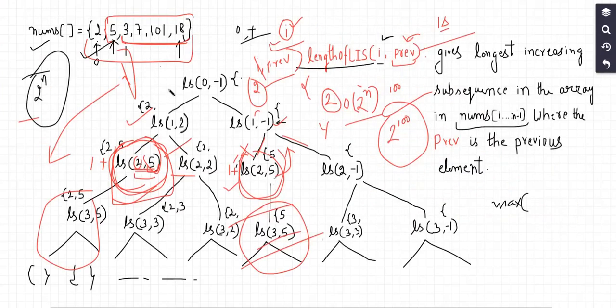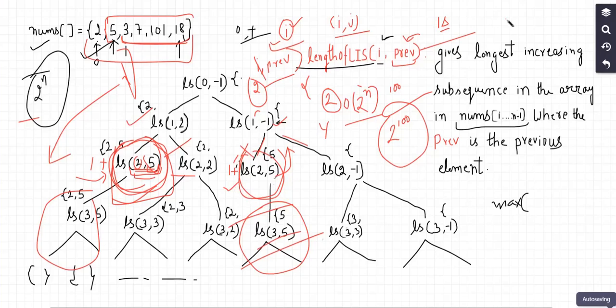You can see that we are computing the results for unique i and j pairs. So what are i and j? These are the indices. i represents the index of the current element, while j represents the index of the previous element, or the last element that we have inserted in our longest increasing subsequence. So we have to consider the unique i and j pairs, because once the function call for a particular pair has been performed, the computations will not be performed again.